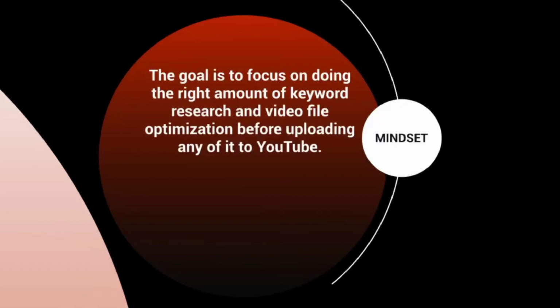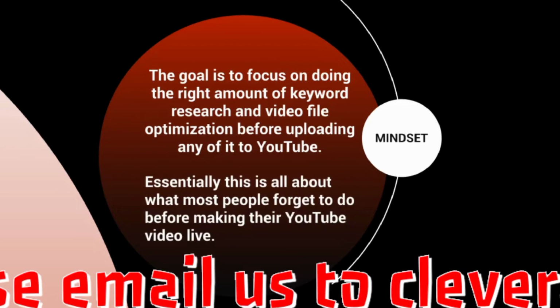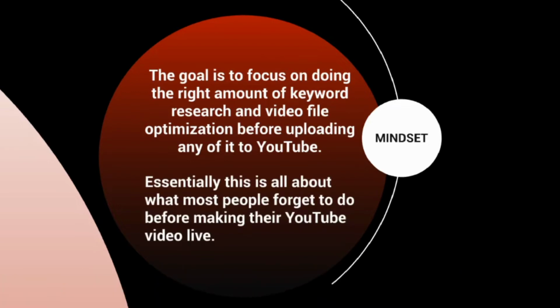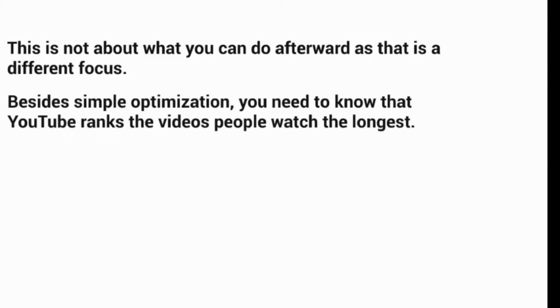and video file automation before actually uploading any of it to YouTube. So essentially, this is all about what most people forget about doing before making their YouTube video live. Because if you think about it, most people think about, okay, what do I do after I upload this video? They don't really think about what they have to do before making it live. So this is not about what you can do afterwards, as that is a totally different focus, but rather before.